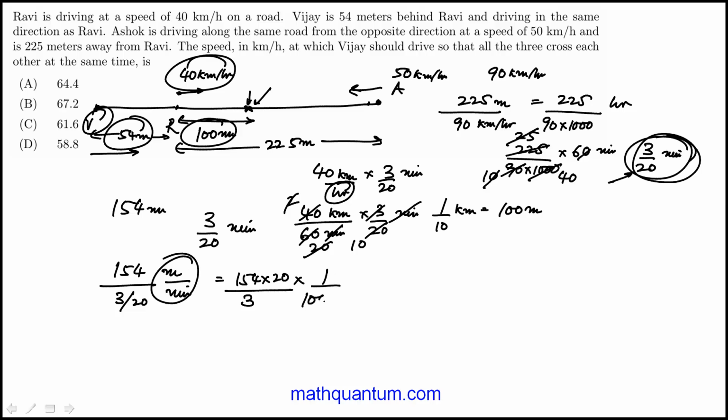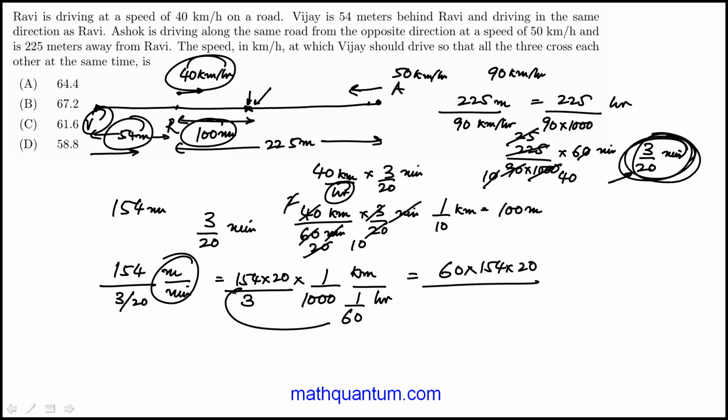So maybe there's a faster way to do this, but this is actually how I did it. A minute is a 60th of an hour. Maybe it's better to do in seconds. I'm not sure. Or maybe leaving it in fractions of hours. I just wanted the numbers to be more manageable. So 60 just moves up, 3,000, and now this is kilometers per hour.